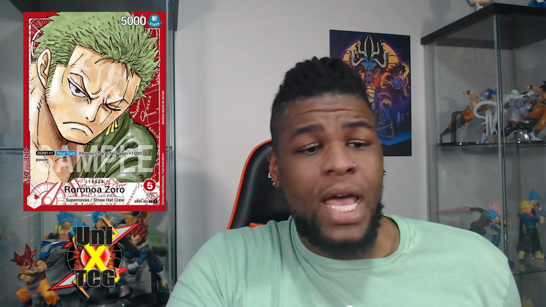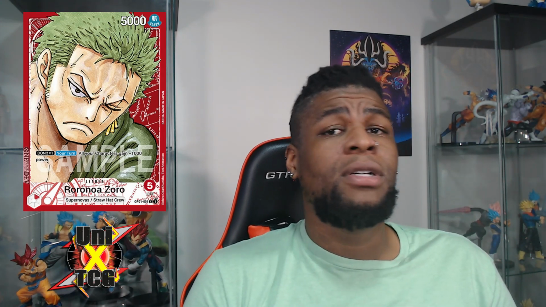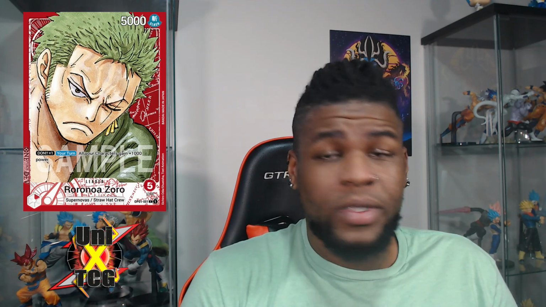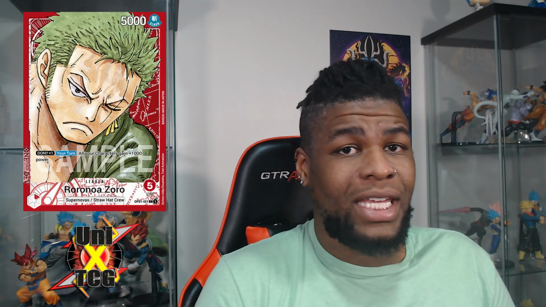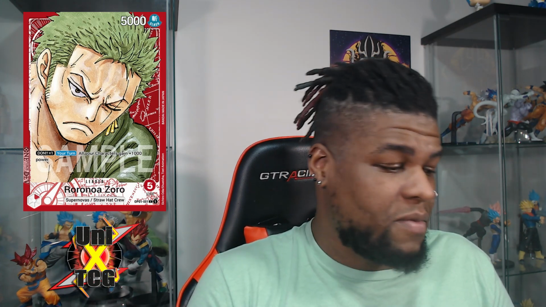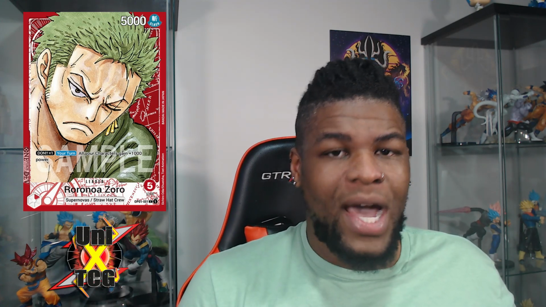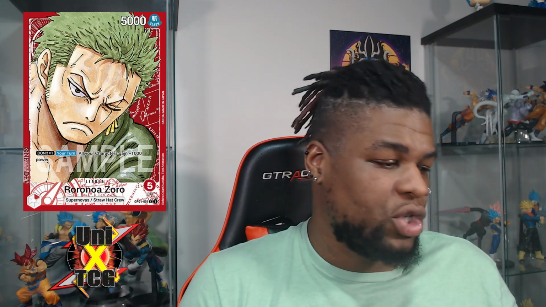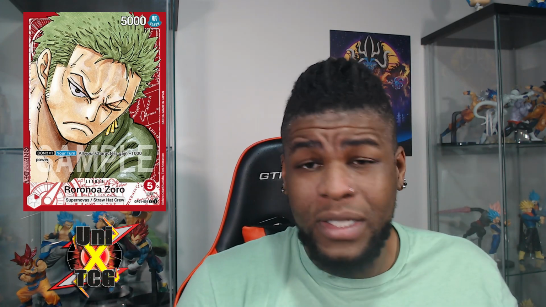So the first thing we're going to do is actually talk about the leader. You guys should know this leader. He was probably the most popular leader going into the release of set 1, and then he ended up tailing off because people found out that Kid has the ability to pretty much wall low-to-the-ground red decks with maximum efficiency, because Zoro's leader ability allows you to make a wide board slightly more powerful and just rush your opponent in terms of quantity over quality.